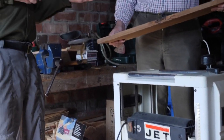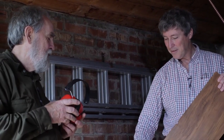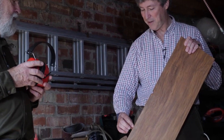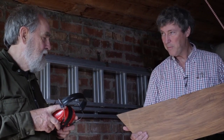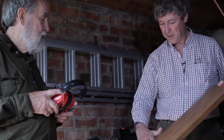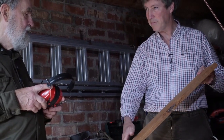So it's easy enough to get planks like that and just plane them down to the right thickness. Seems a shame. I'd like to be able to split them down the middle, but I can't find any kind of saw which is precise enough. You could get two sets of wood instead of one, but we'll just plane this down. Okay, so this piece of wood has got some lovely pattern and figure in it, but it's too thick and it's rough on one side.